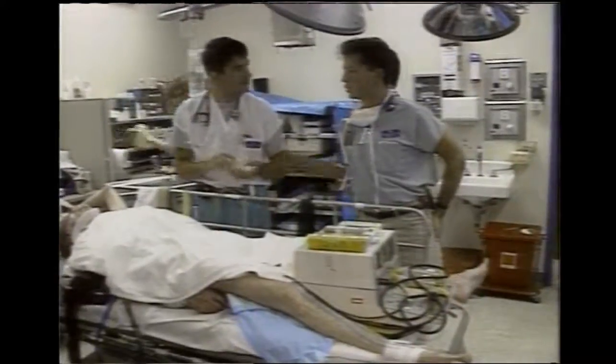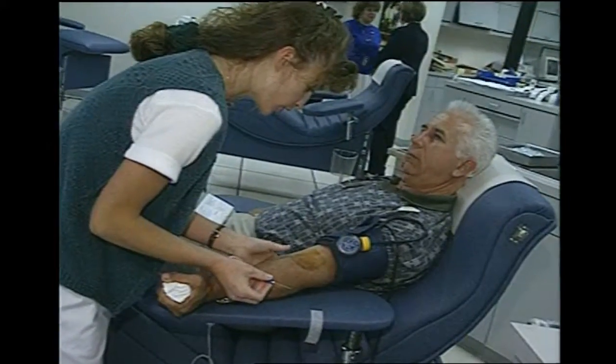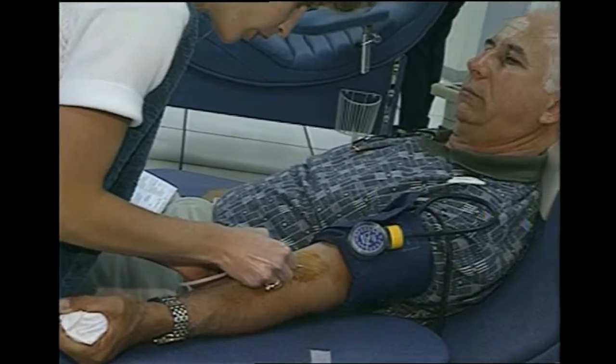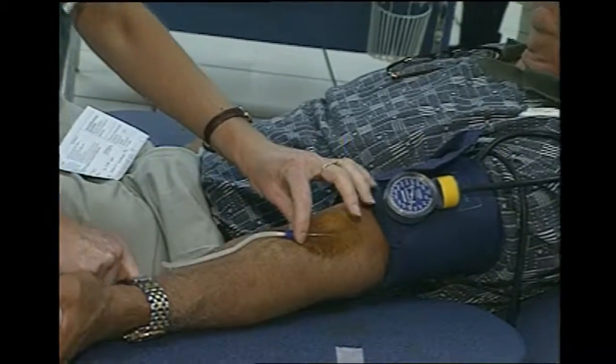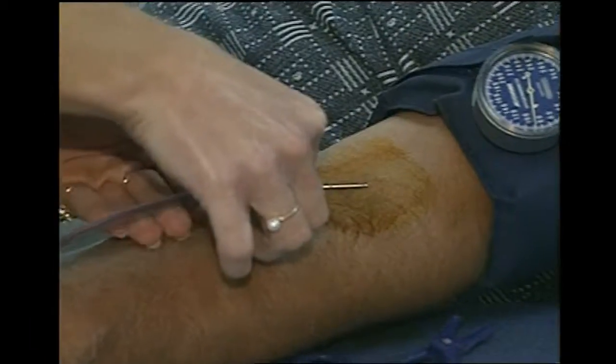In some cases, we separate or break apart the blood that we collect into several components. So you can imagine that person may have touched the lives of 400, 500, 600 individuals, help save their lives. Some might think that by donating that often, they might run out of blood. Well, don't worry. Within 24 hours, your body will produce a new pint of blood to make up for the old one. In this case, when you give, you really do get something back.